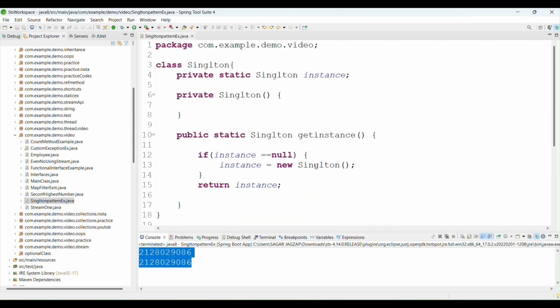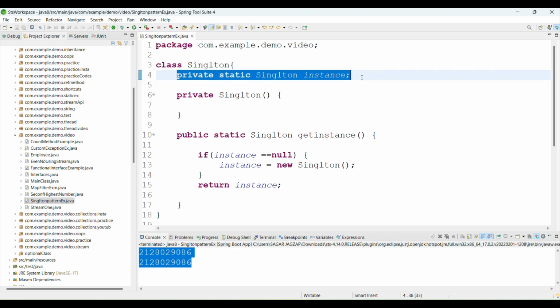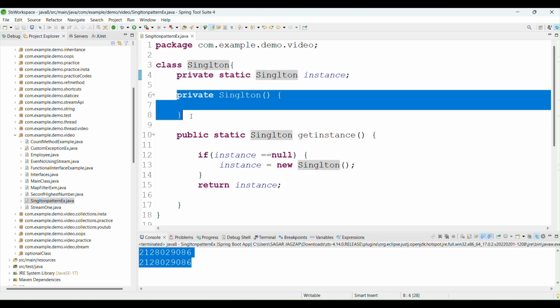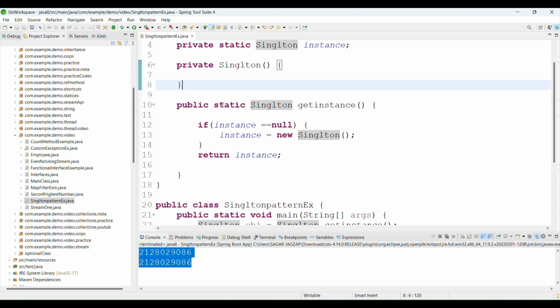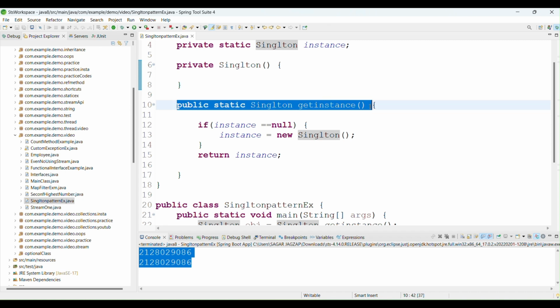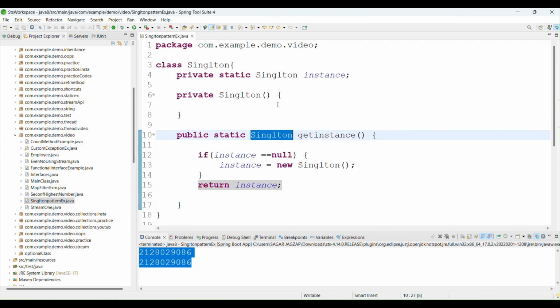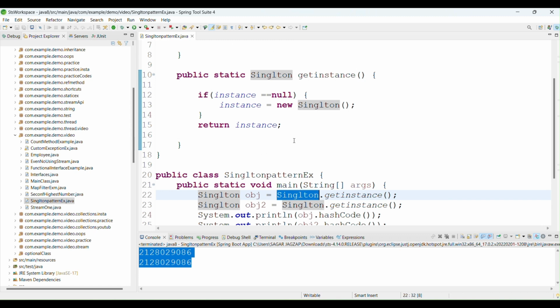So that is the singleton class. How can we create a singleton class? Firstly, we define one private static variable of type Singleton. We create one private constructor. Again, we create one getInstance method which will return the class type object, and we make it static, so we can call it using the class name.